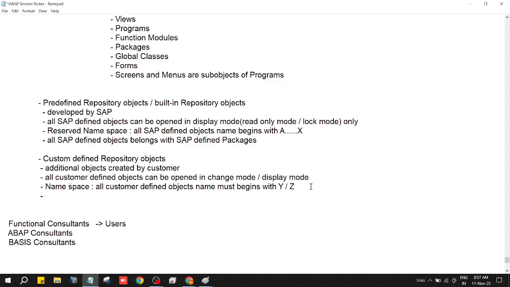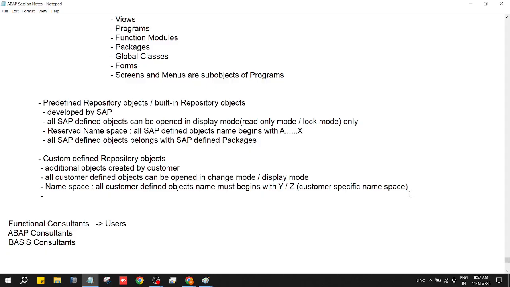But there are also some customer specific namespaces. Namespace is a specific topic in Basis. A customer specific namespace is also possible. For example, I don't want to start with YRC, I want to begin everything with BMW underscore.